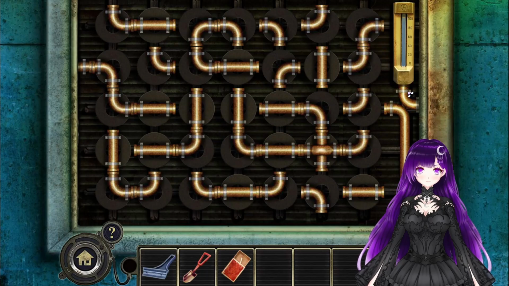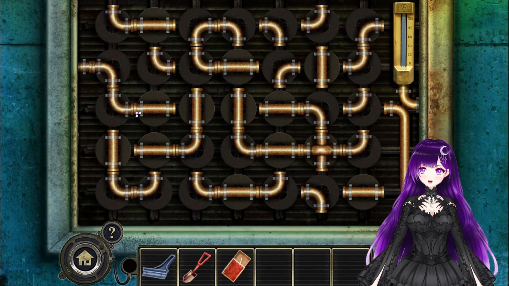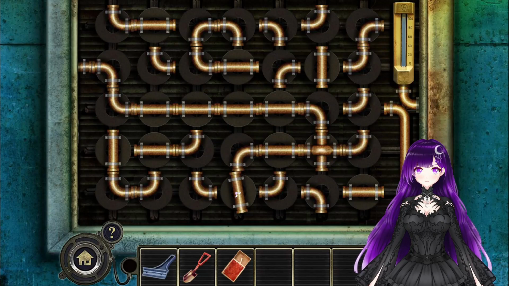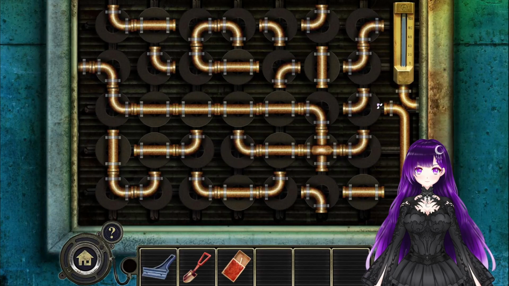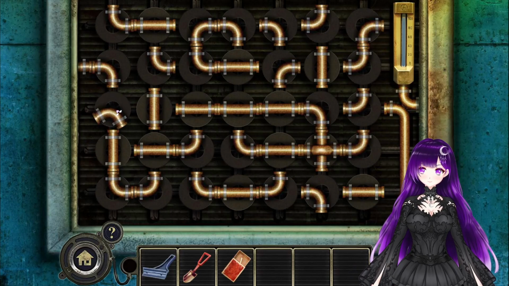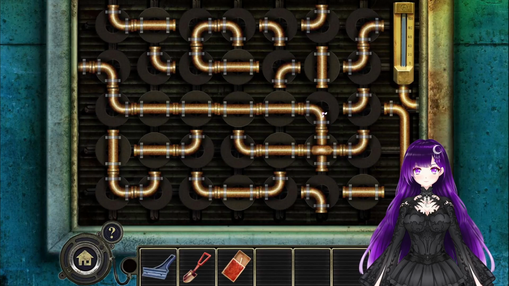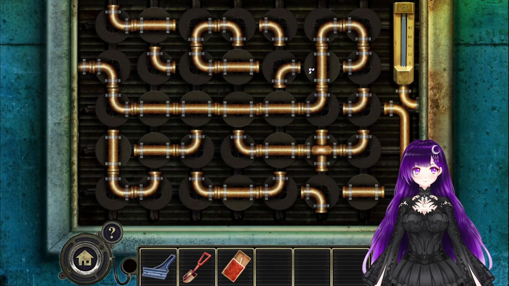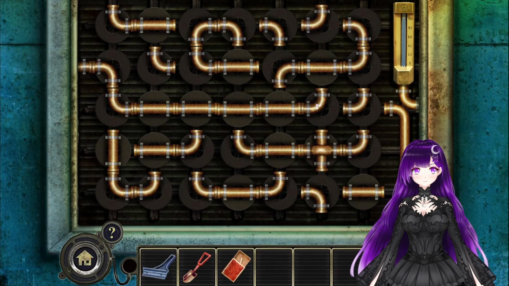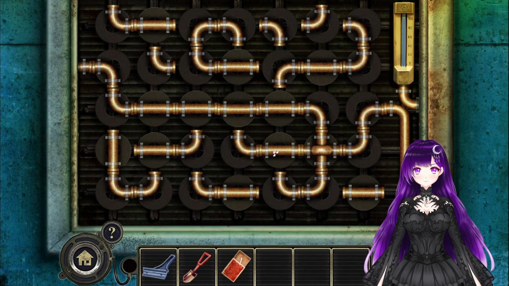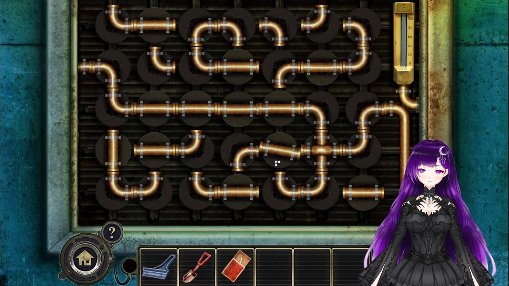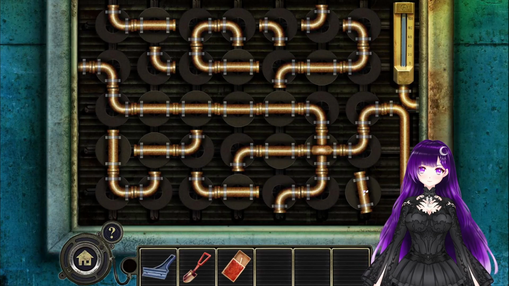Okay, I need to connect all the pipes. Okay. I don't think it's too difficult of a puzzle. I imagine it has to be all connected so that none of them is exposed. I think that is the puzzle here. Why is it all straight though? My good god. So it's not like... No. Or do I just need to have it closed circuited to here or something? Hold on, I'm a bit confused. How am I supposed to?